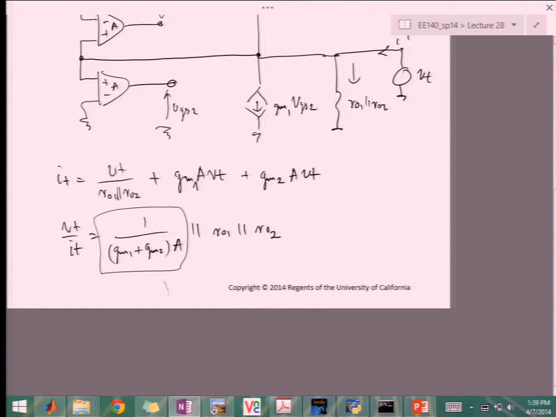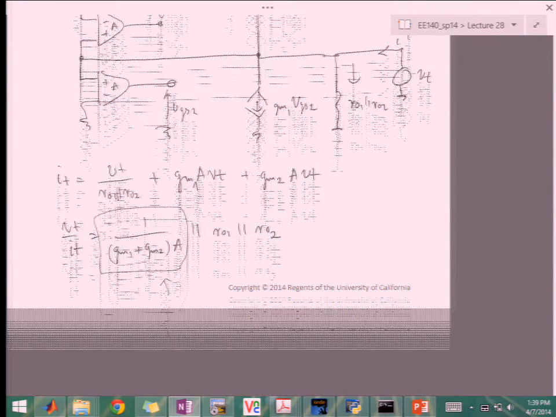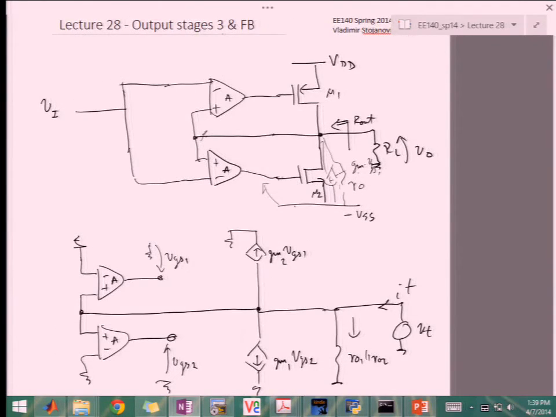So indeed, this would be your output. This is the term that dominates your output impedance. Right? So you've taken something that is a very large output impedance structure, and with this feedback, you reduced it into something that's a very low output impedance. So it's actually a good driver. And now it goes from this point all the way up to whatever the VOV of each of the devices are. So the swing is pretty large.